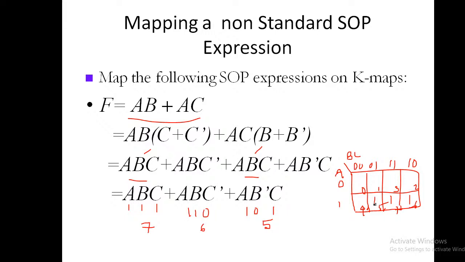Okay. Now if 3 ones are there, can you solve it? What are you going to do? With 3 ones, you cannot make a group of 3, right? I told you, the group size will be in the form 2 to the power n. So you can make a group of 2 here. Still a 1 is remaining. Okay. So how many terms are you going to get? For one pair you will get one term, and the remaining one you put as another pair, so you put it here.